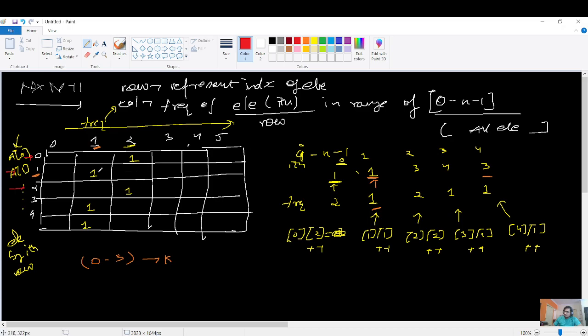So if we add all the rows column wise, what I'm saying is that if we add this column as a prefix sum, then can we say that this third row entry will say the information from the 0th row to the second row? Let's do that and then we will see whether we can say it or not. So let's fill it column wise and do the prefix sum. Initially where there is nothing written, that is 0. So we will start from the second row, and we will fill it column wise.